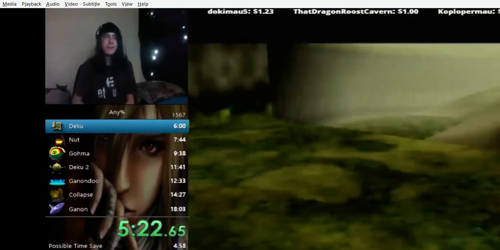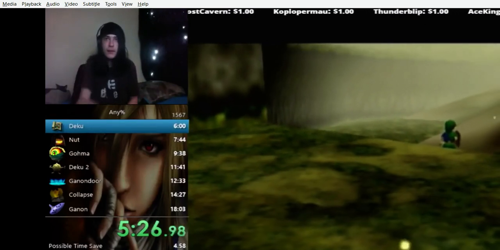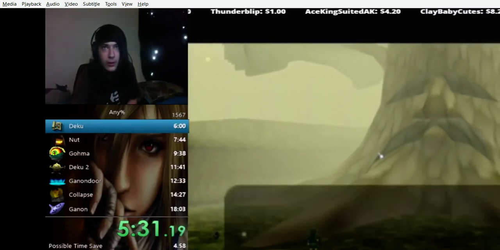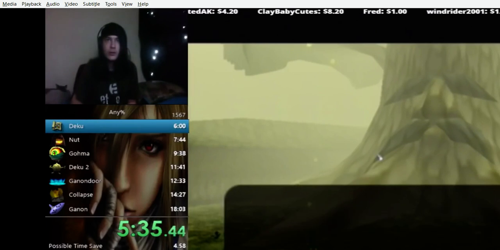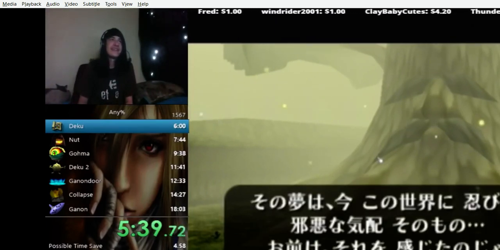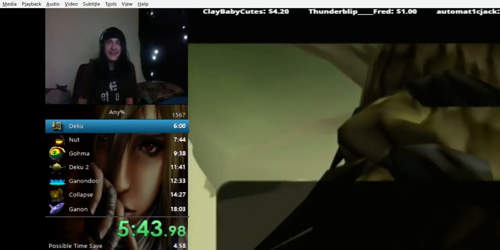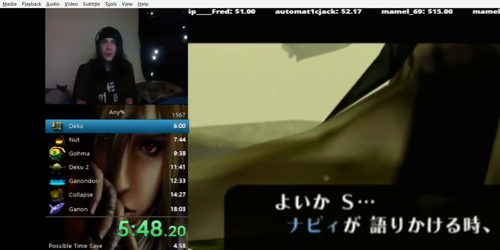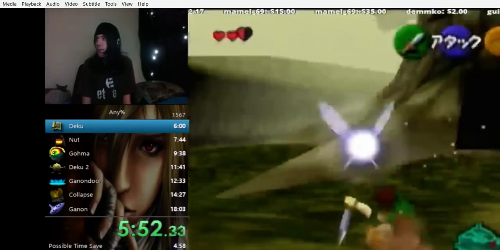Here he jump slashed just as the cutscene was starting and recoiled against the wall, which is why he was moving so quick into the cutscene, and he's a little further forward when the cutscene ends, and it saves him, I don't know, half a second. Also, you may have noticed that it's in Japanese. The Japanese version is faster because you spend less time waiting for text boxes. The text scrolls faster. It's the only reason that Japanese is used.